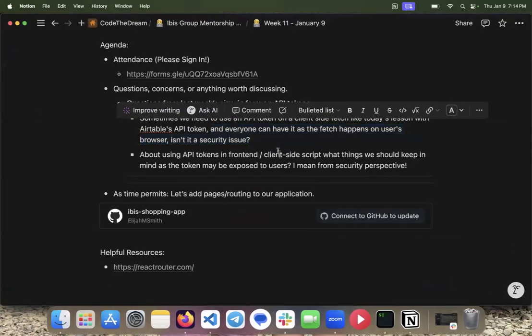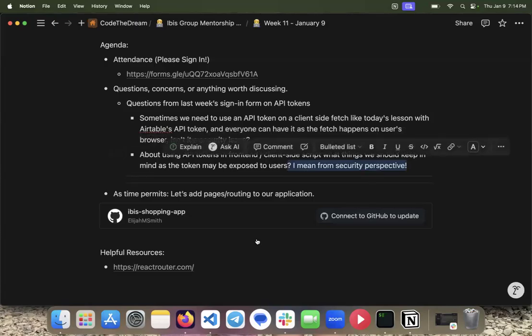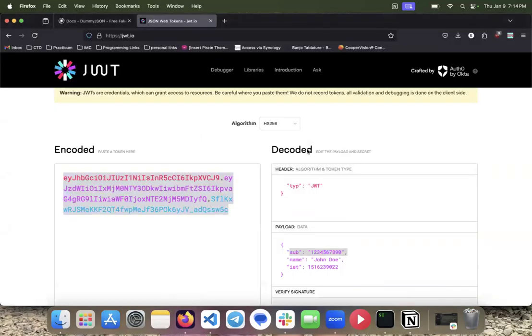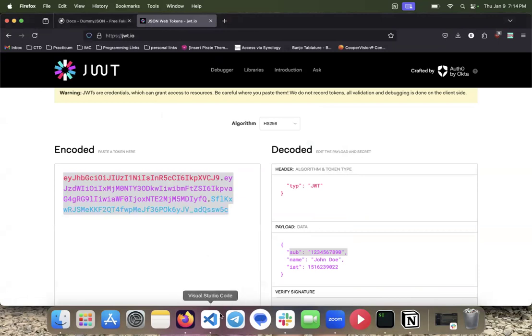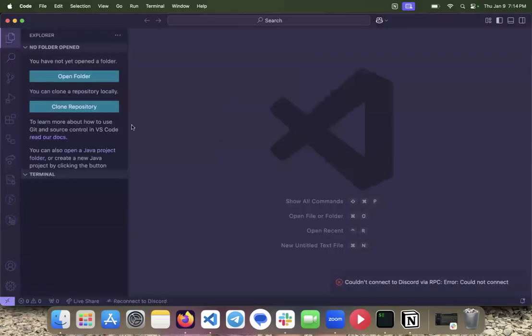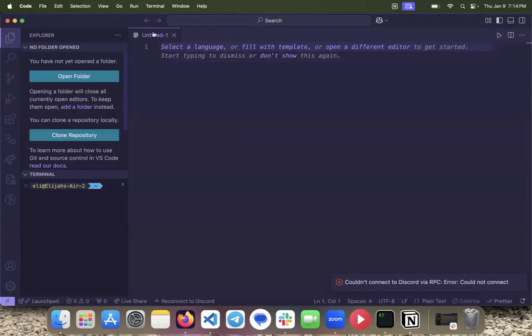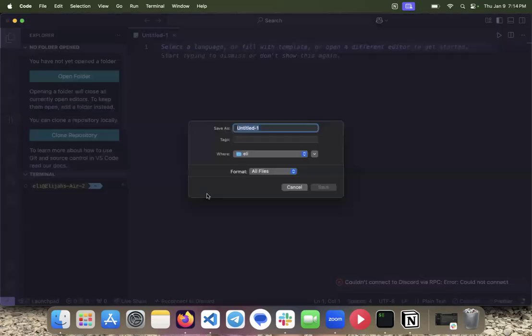And the other question is, is there anything we should keep in mind? Generally, sending API tokens is a pretty well-known problem. Let's make this a JavaScript file really quick.